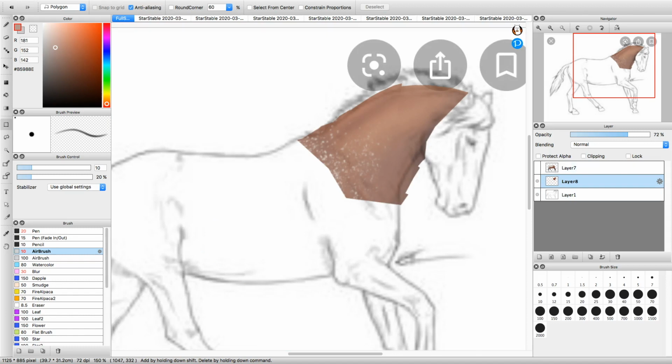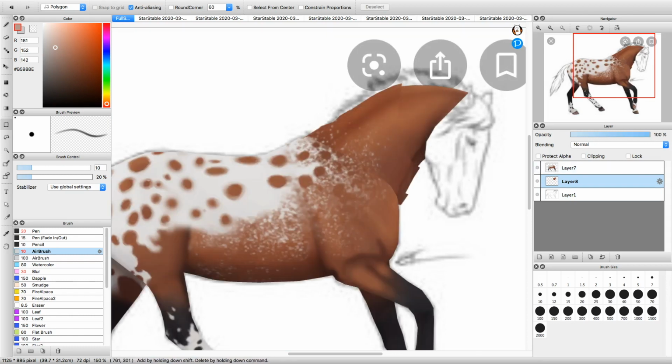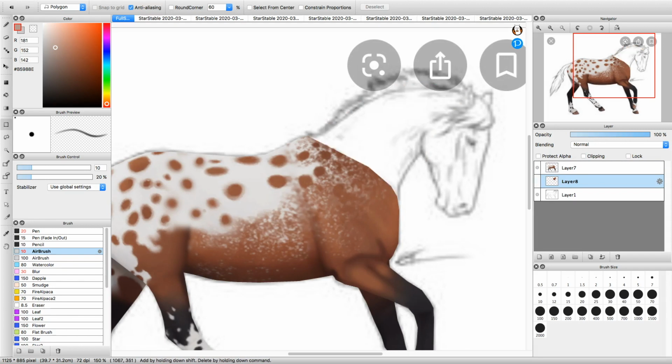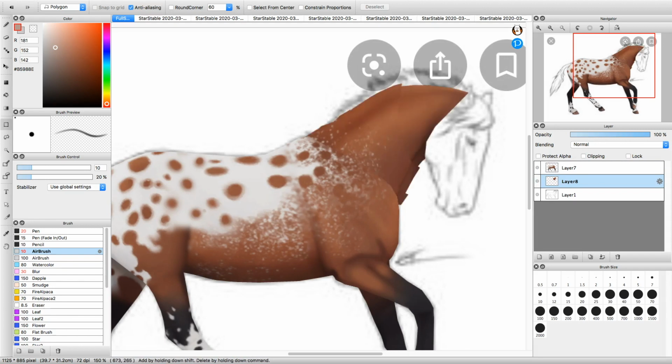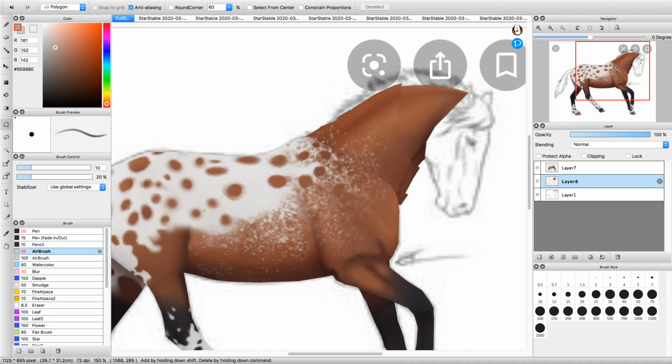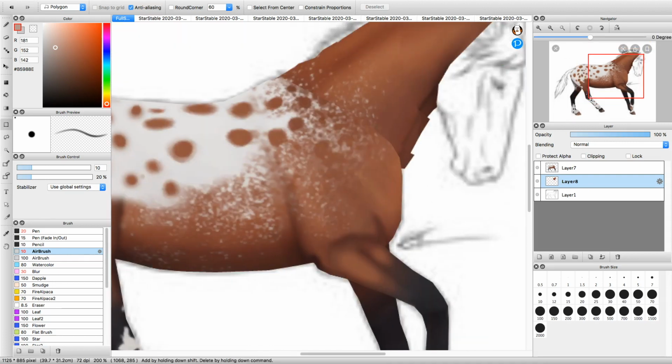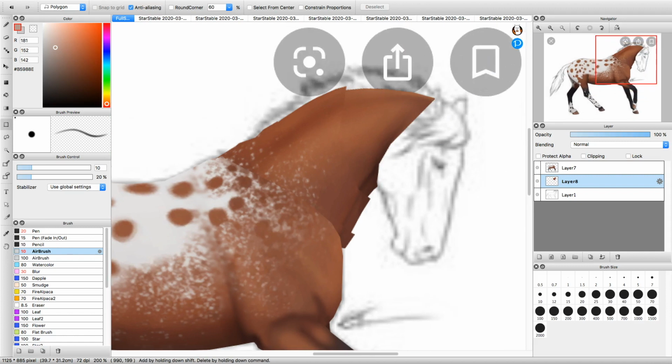Alright, so there we go. And the reason I have this underneath of the body is because otherwise it'll overlap and then it's just kind of a pain to try to fix it. So I prefer to do it like this.